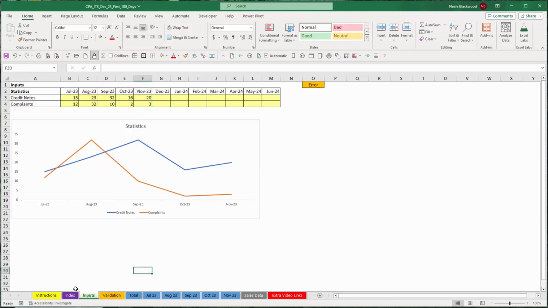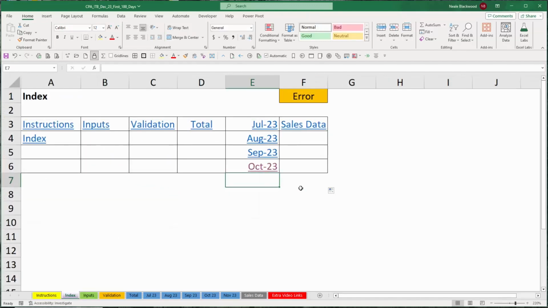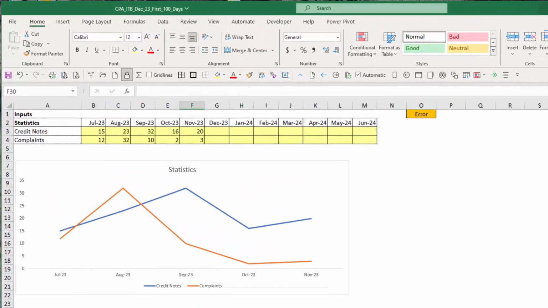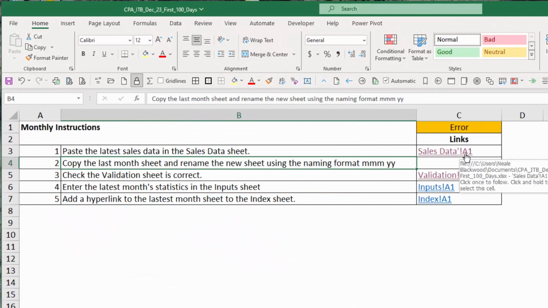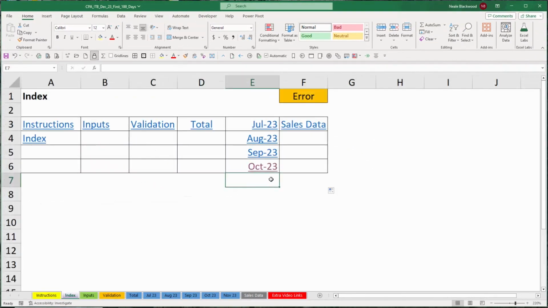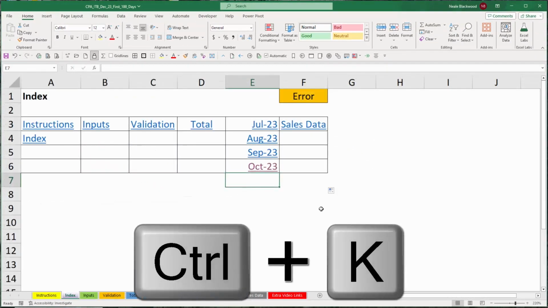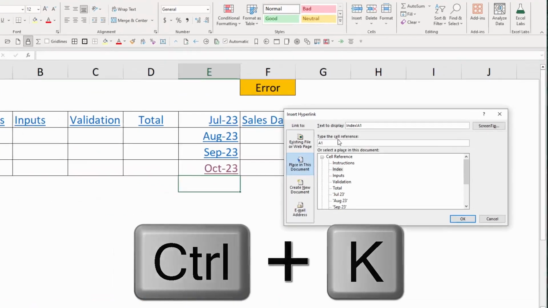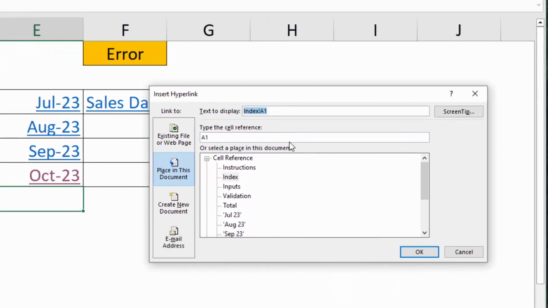I do recommend including an index sheet. I'll show you a little trick you can do here with the hyperlink. The other hyperlinks we had the name of the sheet plus the cell reference. If you just want the name of the sheet, you can actually just put that in. So if we go here and Control K, this is the text to display.